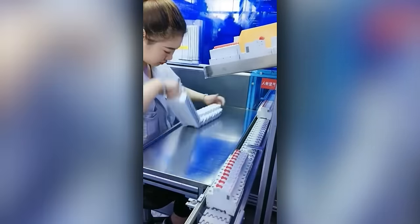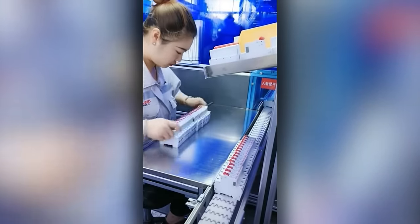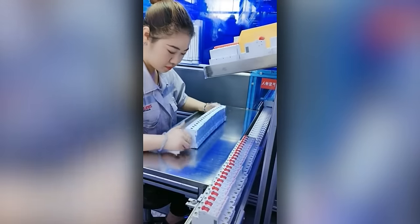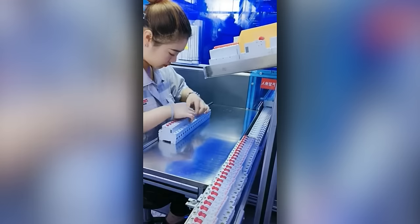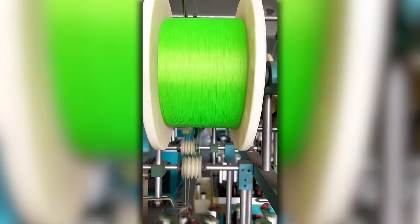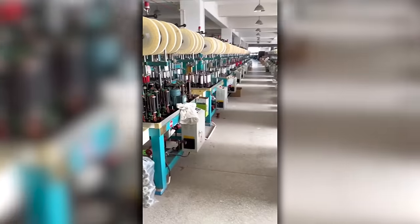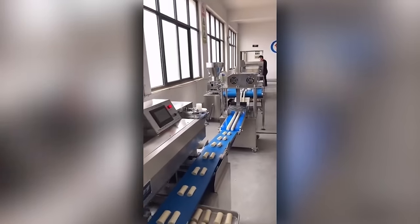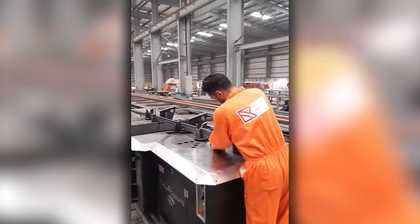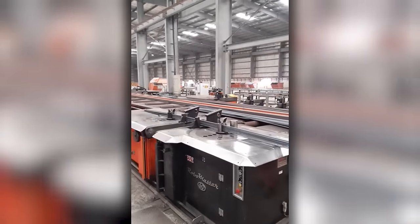When you're this good at your job, you can inspect your credit with all the panache of a Las Vegas croupier. Spools! Spools everywhere! This, ladies and gentlemen, is sewing on an industrial scale. If you're not lucky enough to work with Superman, then having a machine that can bend metal comes in extremely handy.